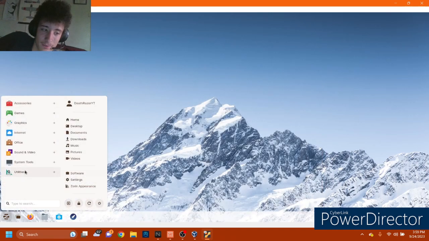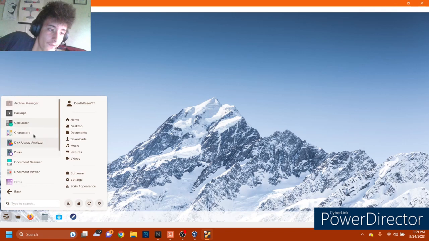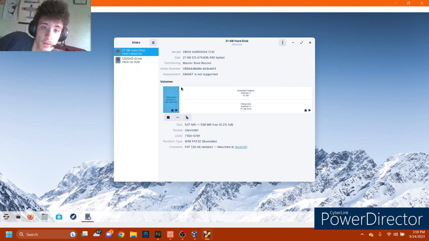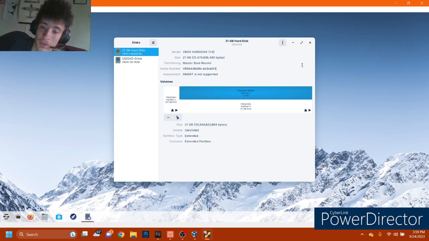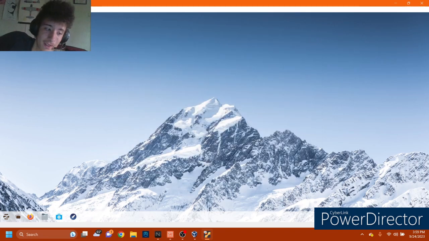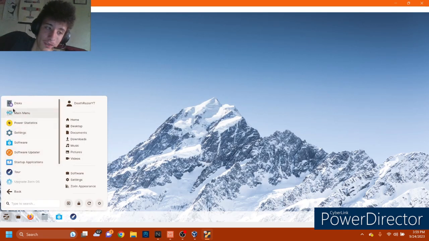There's something Linux does that nothing else does. Like you got calculator, you got all this fun stuff. Look at that. I give it 21 gigs, and look at how little it's taking right now. It's 0.2%. Versus my Windows hard drive, that is literally 20 gigabytes, or even, well, actually no, it was 20 gigabytes on Windows 10. On Windows 11, it's 65 gigabytes. Which is a lot, especially just for the OS. Like, sure, it works, but, yeah.